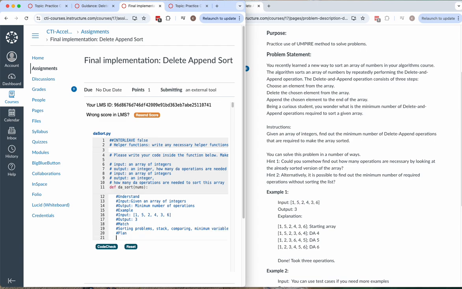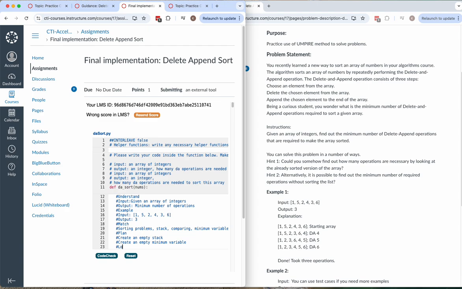So in terms of my plan, I'm going to create an empty stack, and this will keep track of ordered elements, like the longest sequence of ordered elements in the array. Then I want to create an empty minimum variable. This variable will keep track of the minimum out of order variable in the array.